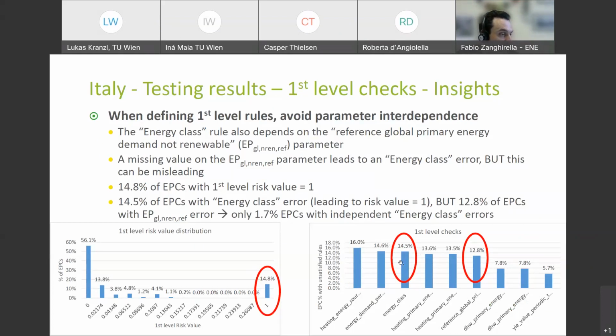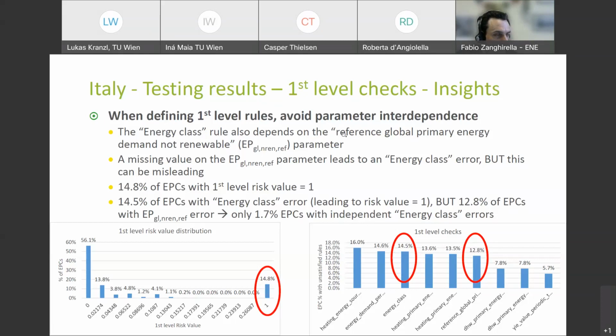14.5% was related to the failure of the energy class parameter, which was one of the 5, let's say, critical parameters. But we defined the energy class rules also depending on a second parameter, which is the reference global primary energy demand not renewable.